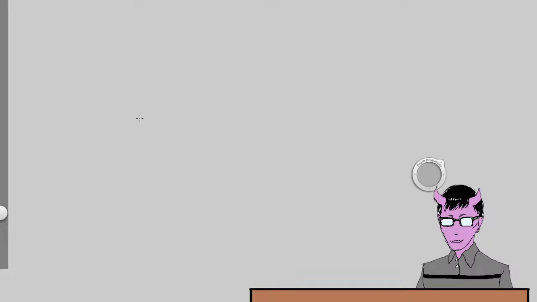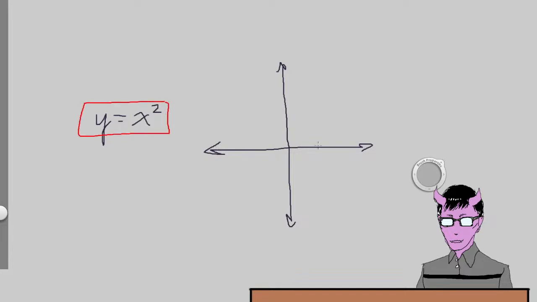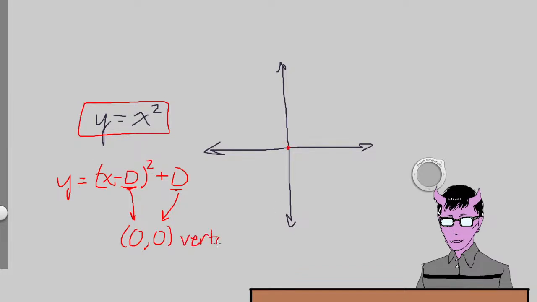But what if we get to more interesting functions like parabolas? So we have y is equal to x squared. We've talked about parabolas extensively. What are we doing for that one? If you remember how to graph this, I hope you do. So this one is going to be, let me plot it as red. So for this particular function, it has a vertex of 0, 0, if you recall. You're always entitled to put a 0. So this is called the vertex form in review. You have this number here and you have this number there. You can use it to generate your vertex, which is unnecessary, but it's nice to think about it. So there's the vertex planted at 0, 0.